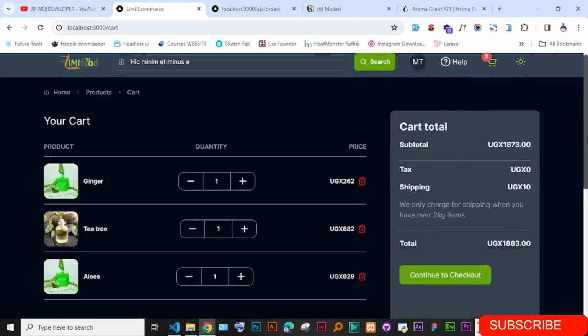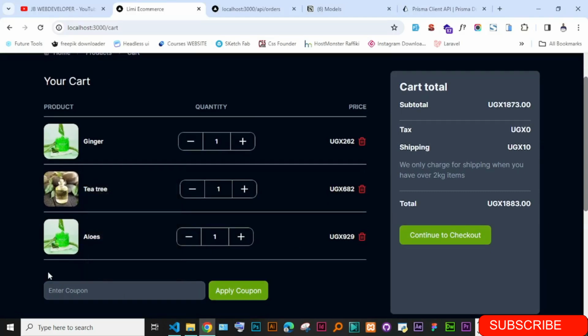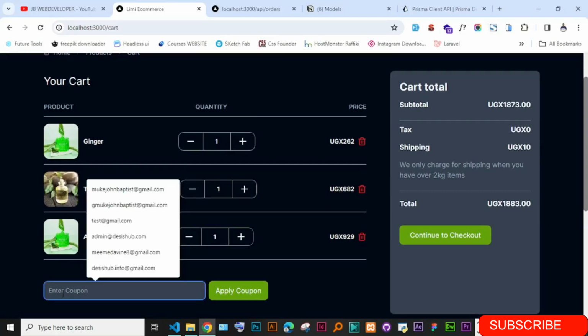Now, one problem though is that we haven't applied the coupon. I wanted actually to work on this apply coupon, but I feel like the coupon should be applied on the checkout. What do you think, guys?